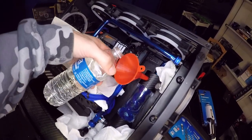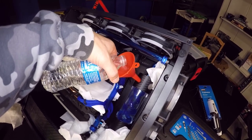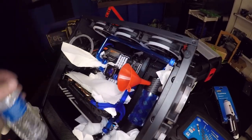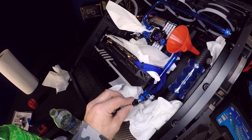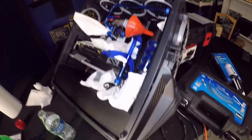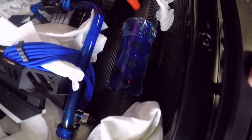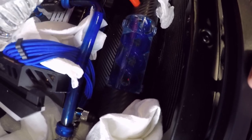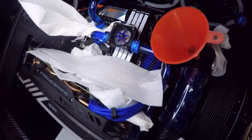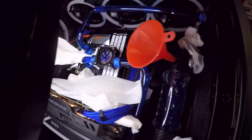I'm going to try a side fill — at least get a little bit of water in the reservoir, then kick the pump on and go from there. I can see water climbing, that looks good. That's the drain valve but we're not draining anything, so we'll cap that off. The flow meter is going, the pump is winding, and I don't see any actual physical leaks anywhere — everything looks good so far.